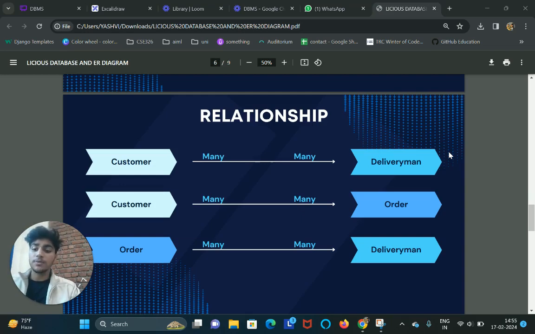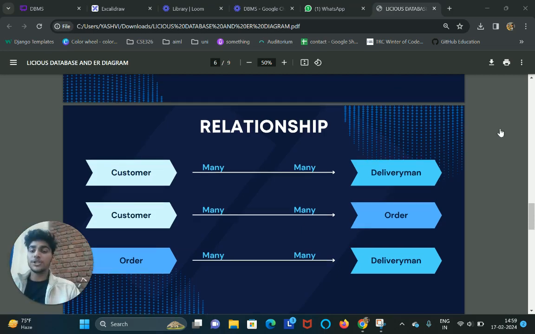One to one means there is just one to one relationship between two entities. The example of one to one relationship is order and payment entity. There would be only one order for a specific payment, and from the reverse side you can also see you are doing only one payment for one specific order. So there is a one to one relationship between them.